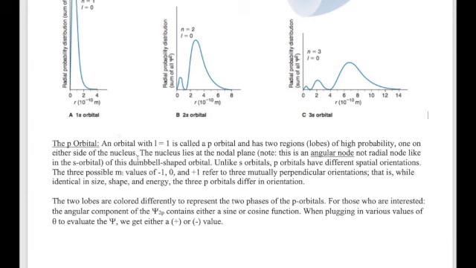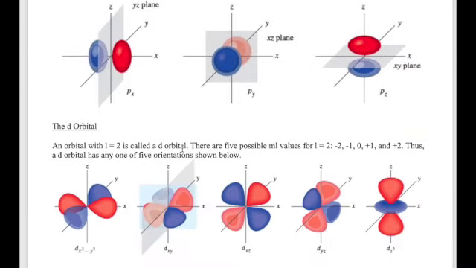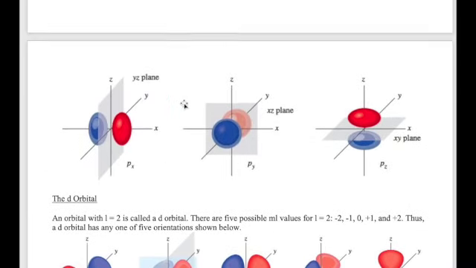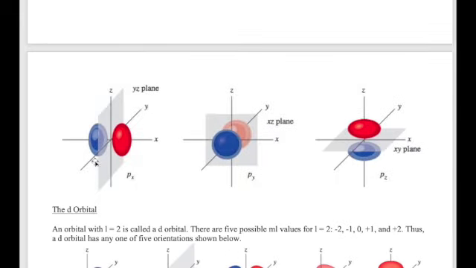With the p orbital, we have the angular momentum quantum number equal to 1, and the shape of it is different. It actually looks like 2 lobes. With the s orbital, you can think of it as having just 1 lobe. With the p orbital, you have 2 lobes. Now, the p orbitals are always drawn with 2 different colors, or sometimes the same color if it's a black and white picture, but then it will have a plus on one side and a minus on the other side.